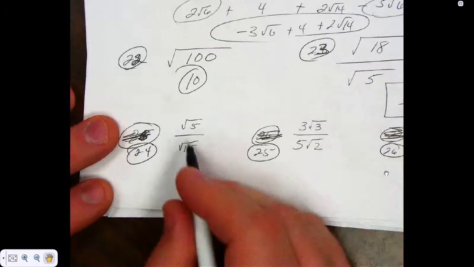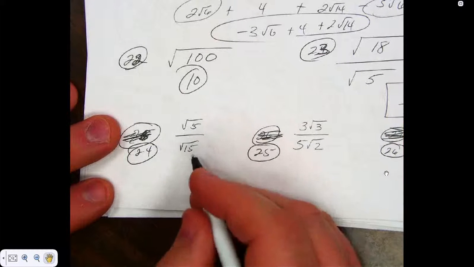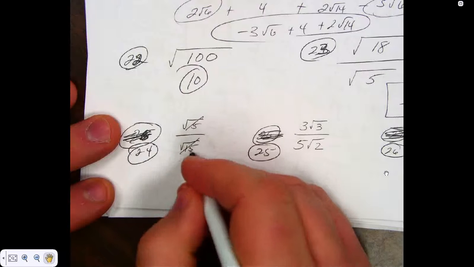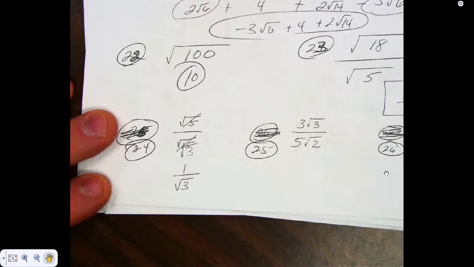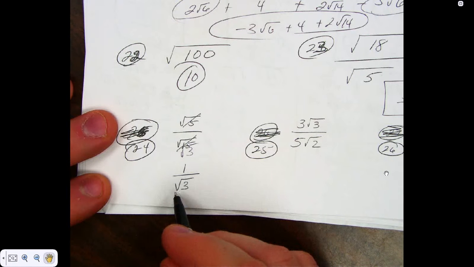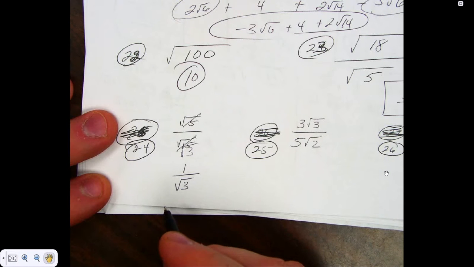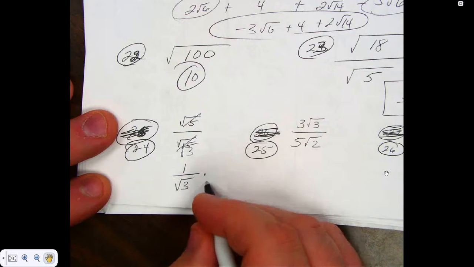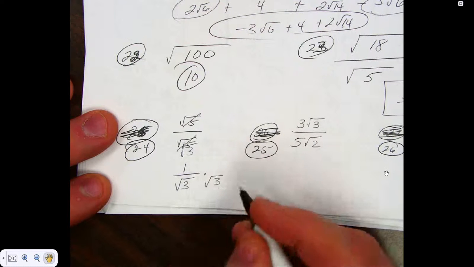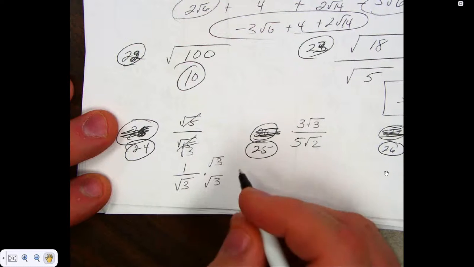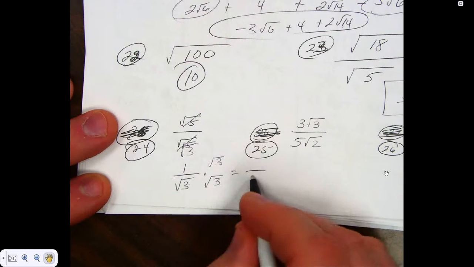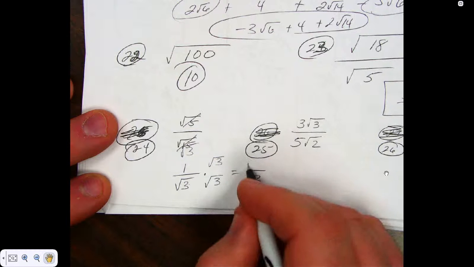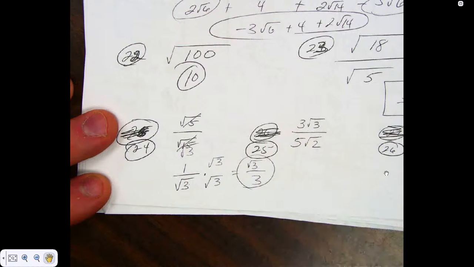Down here, number 24. Can I reduce this before I start? Won't that go into that 3 times? So I'm left with 1 over square root of 3, aren't I? Both the top and bottom are simplified. What's the only thing that's wrong with this picture? What's at the bottom? So I have to multiply the bottom by square root of 3. Multiply the top by what? By square root of 3. What do I get on the bottom here? What do I get on the top? Square root of 3, right? And you're done.